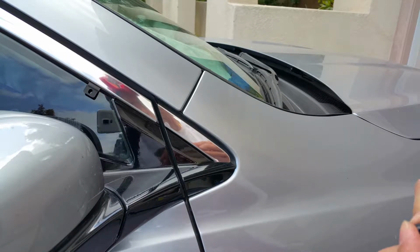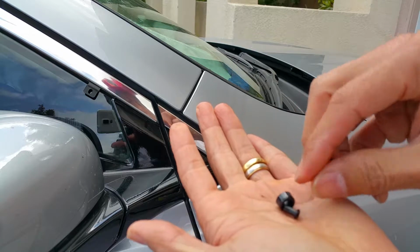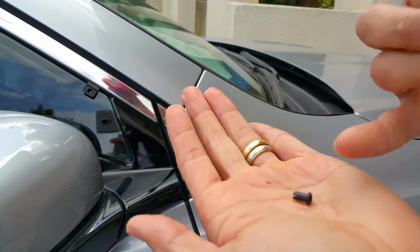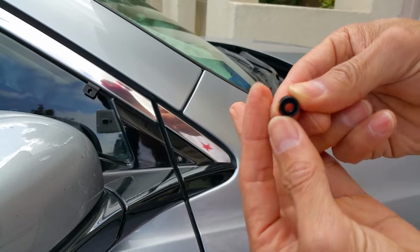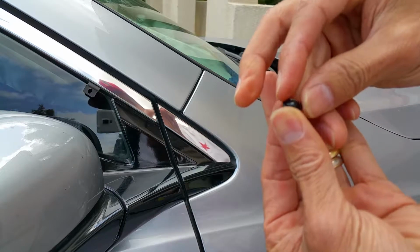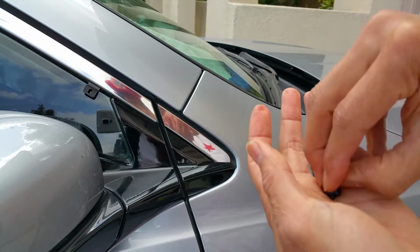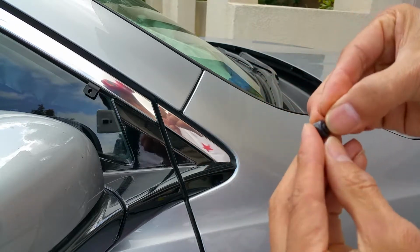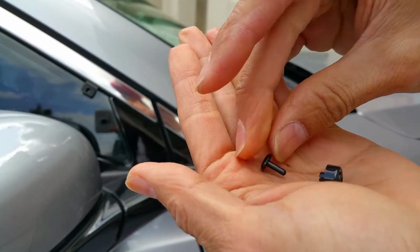Okay, I'm just going to show you this real quick. It's a very small plastic clip. You see that round on the bottom? Make sure you insert that small piece into it. Make sure that's not flat. Where this is flat, you've got to insert from the top to the bottom this way, okay? And once you insert that, you will make a tight connection. So this will fit in flush like that.